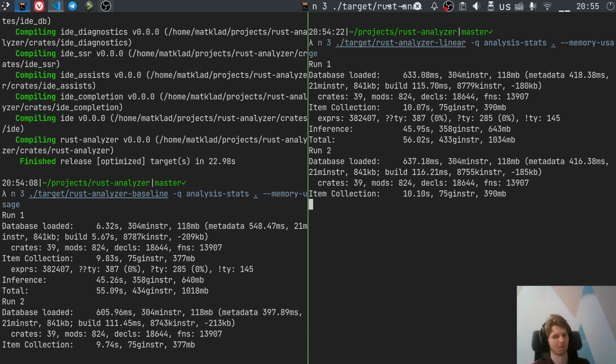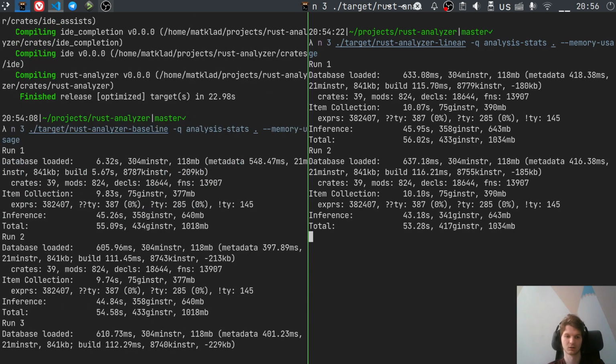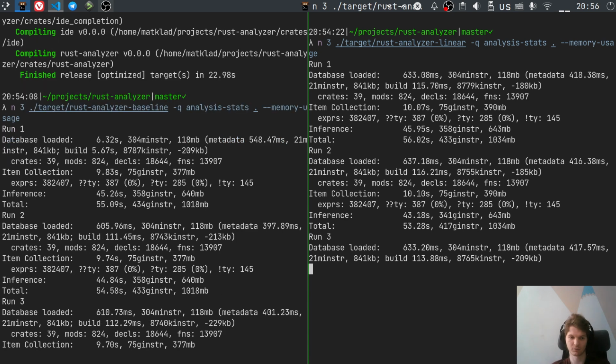Okay, so far this doesn't look reassuring because it seems that we regressed memory usage somewhat. And memory usage is kind of important.